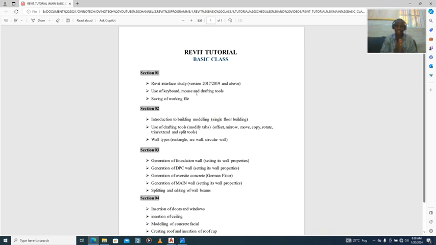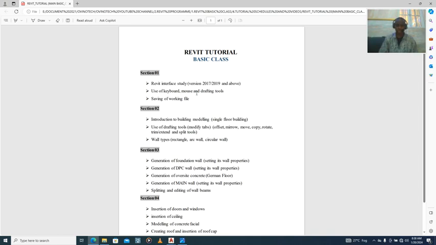From scratch to finish, we are going to learn how to model using Autodesk Revit software. Also, in this section, we are going to see how we can save our work, so that next time we can still go back and continue from where we stopped.